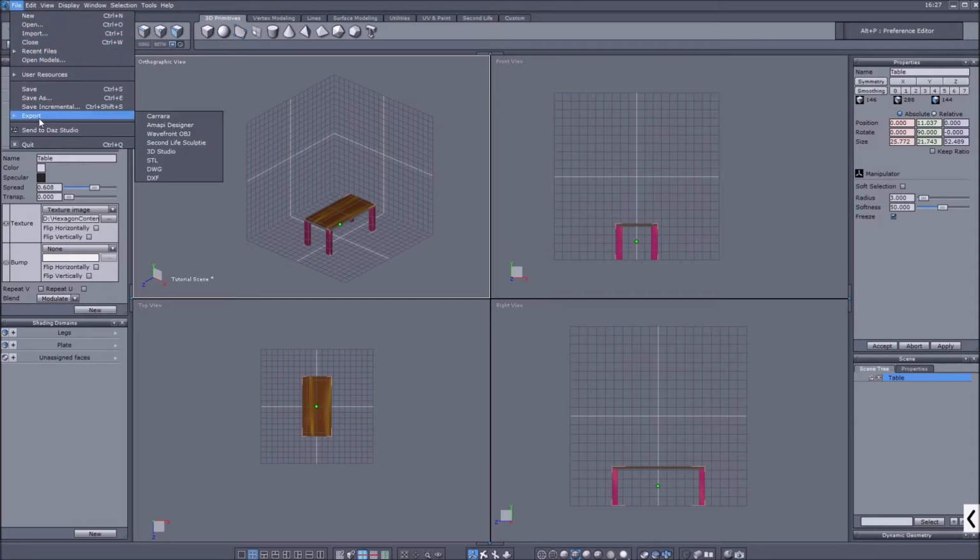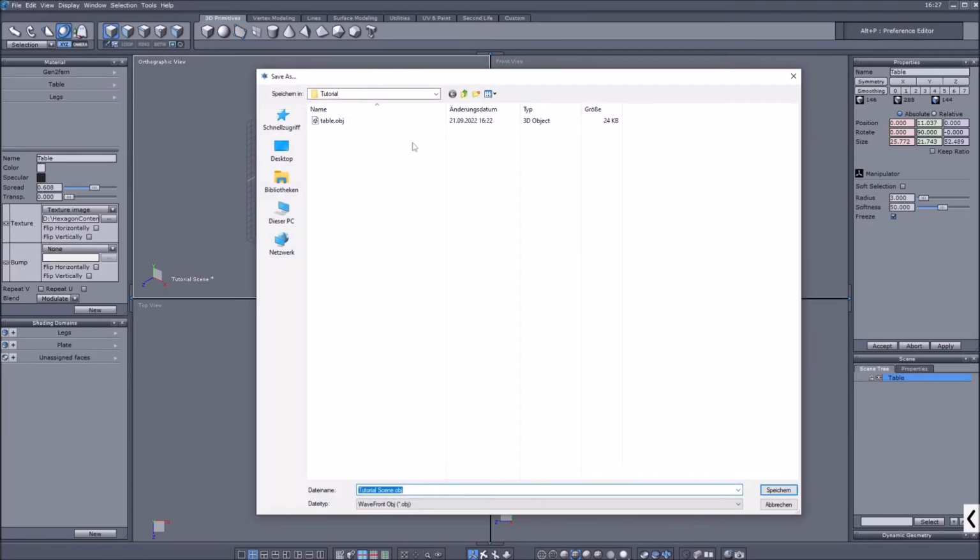What I do is I use the export feature. You have a lot of options here. I use wavefront object. Second Life Sculpting is most likely for Second Life. The other things are for special programs that I don't use, so I usually make a wavefront object from this.